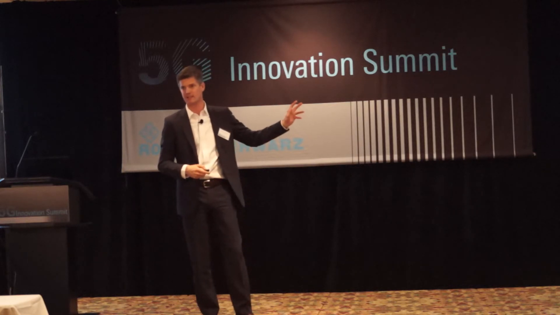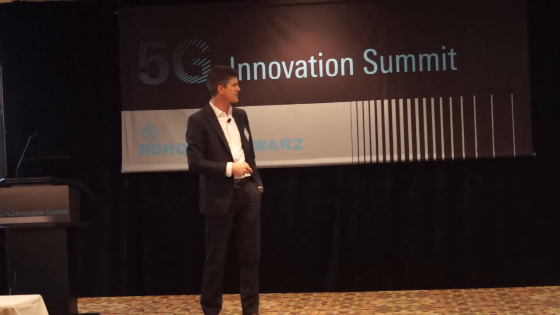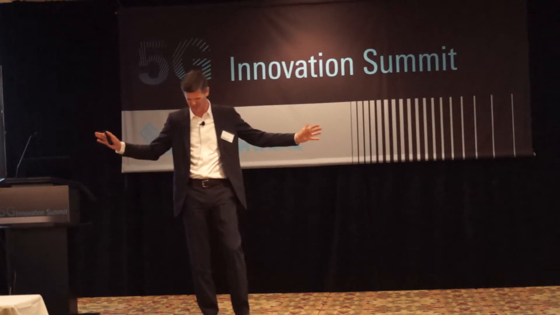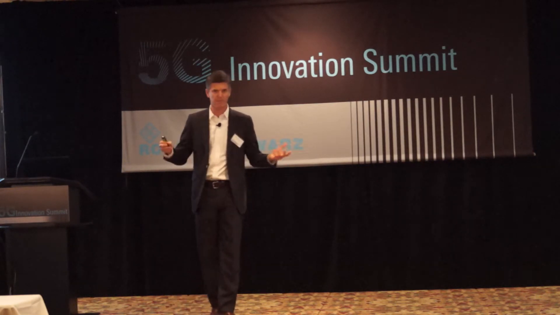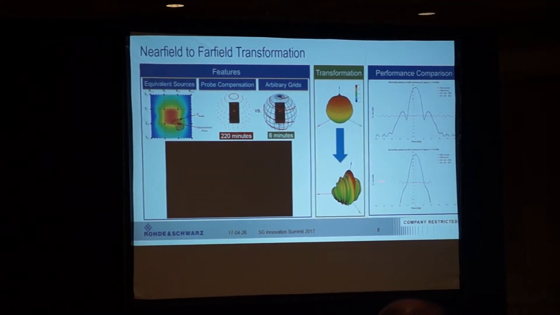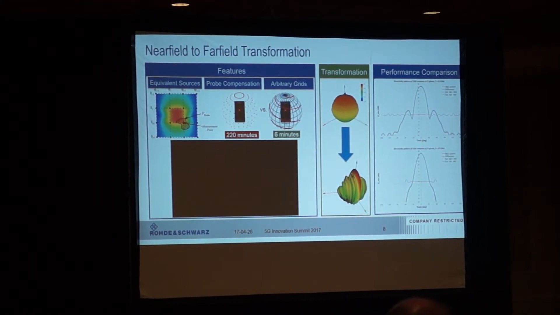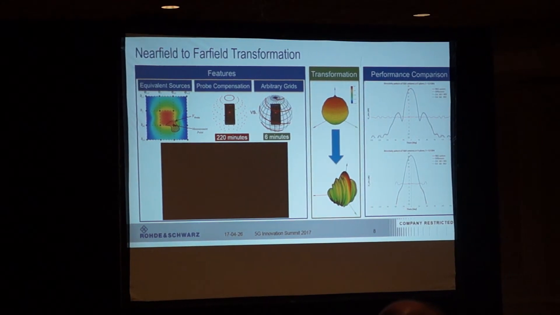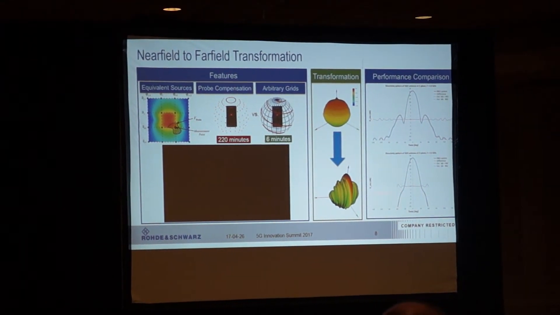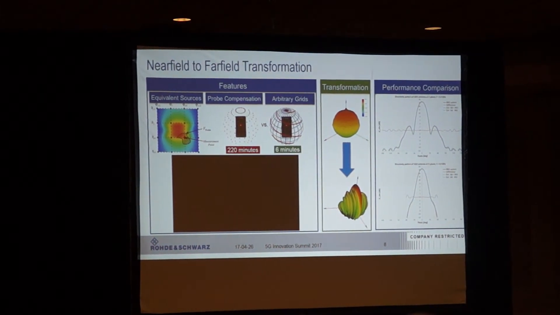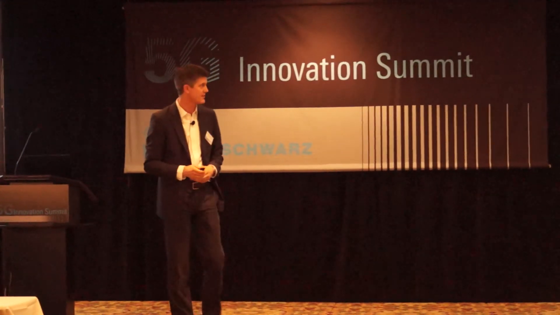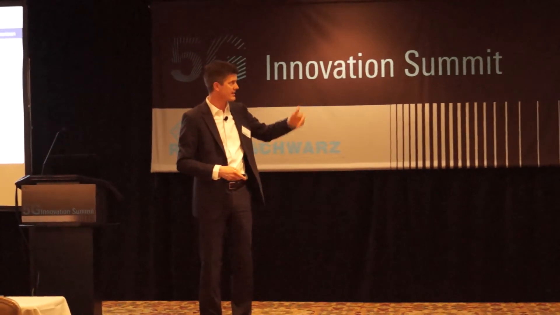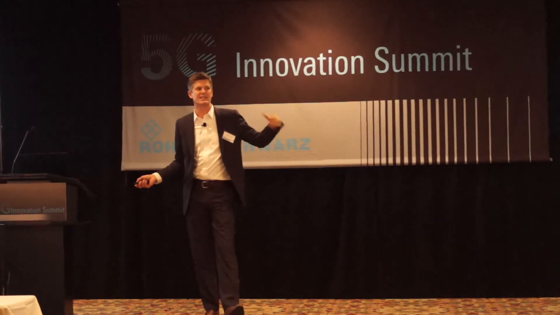The question is: do we really need it? Are we not already in the far field? We had a measurement setup with a base station that was 1 meter 22. We did this in China at the beginning of last year. This was the pattern we received in the near field, and then we did the near field to far field transformation, and all of a sudden we got a different pattern — showing beam steering at 0 degrees when we laid it flat on the table, it was radiating upwards. This is absolutely in line with what was measured for this device under test with a different setup, and shows the necessity to do the near field to far field transformation depending on frequency and size of the device.